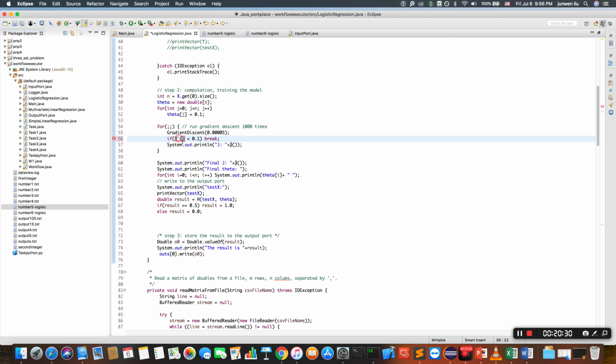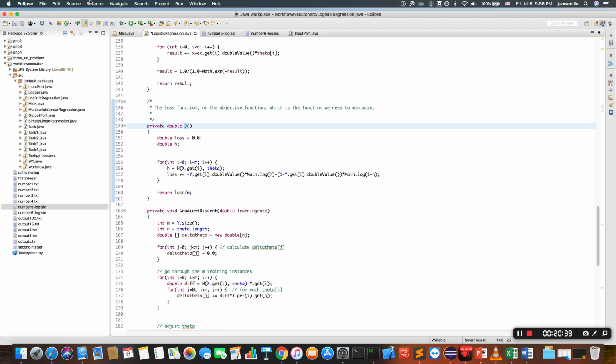Oh, sorry, here is a typo. The J function, j method. Let's take a look. J will help us calculate the loss value, and it is quite similar, because based on the gradient descent method we get a new, adjusted theta, and now we put it into the X matrix again to get the inverse logit again.